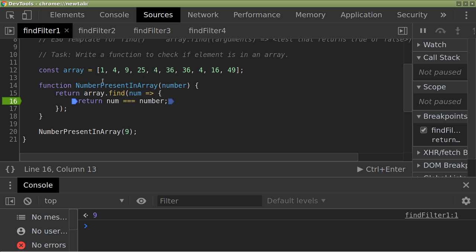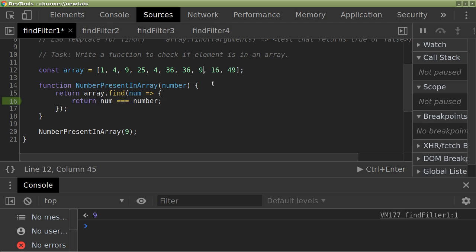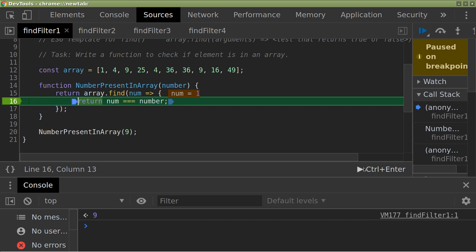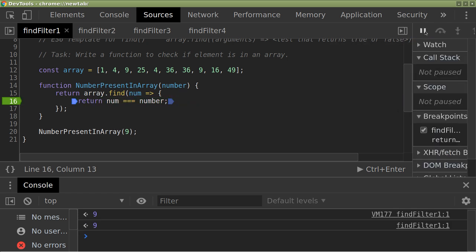Yeah, so when find actually does return a true value here, that will stop. It won't go through any more values. It's found what it wanted. Even if we had another 9 here, the first element that matches that returns true for our test condition. Yep. So even if we have another 9 here, that is not going to affect the result. It's still just going to run once, twice, 3 times, stop, and then return the value that it found. Yeah.